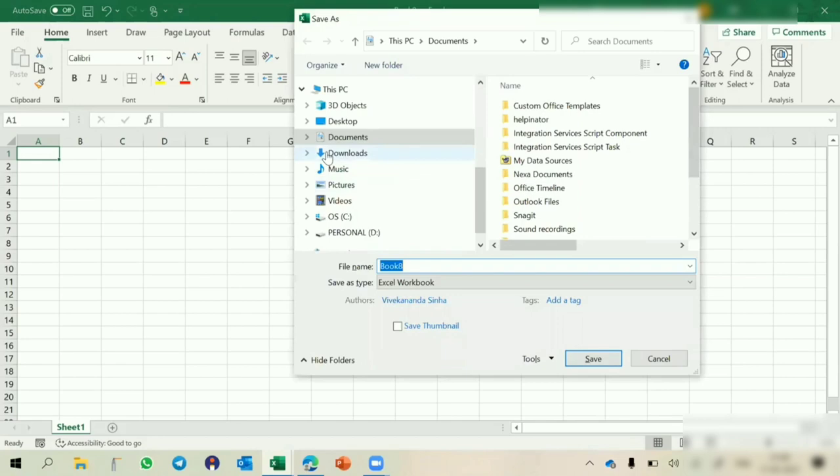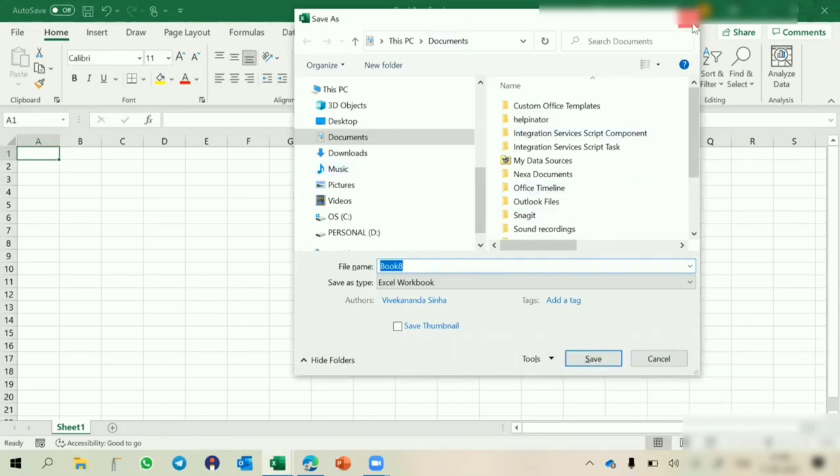F12. Now, in some of the systems, direct function keys काम नहीं करते. They are not working directly. F1, F2, F3, they are not working directly. So in that case, what we have to do? We have to go with this FN key. FN key ke saath we can use this. Right. Now, let us see.